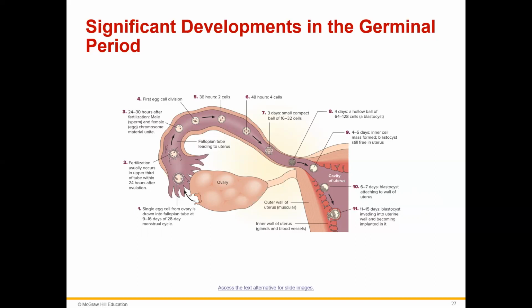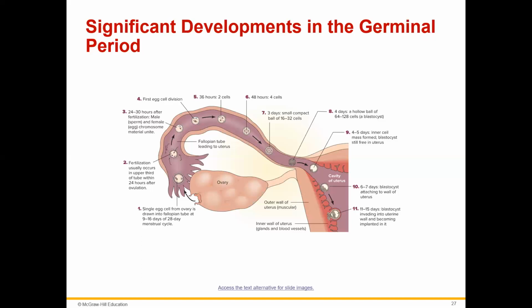What else here? It is approximately a day and a half or so after fertilization or conception takes place that the first cell division will complete. So this is at the 36-hour mark after conception. Then following that, there's about 2 to 3 cell splits per day during the next few days, as 2 become 4 and 4 become 8. Once again, this is the process of mitosis going on.